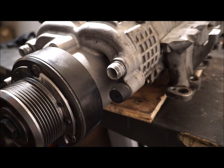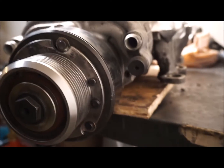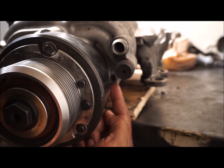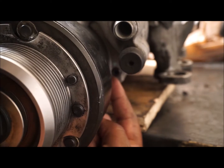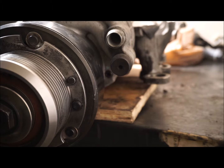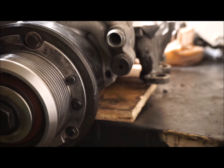Let me show you the drain plug - this right here is the Allen hex screw to remove to drain the fluid. I'm going to find the right size Allen wrench. Since this is a European vehicle, it's likely metric. I tried 4mm, then 5mm - it said 5mm but actually it's a 4.5mm hex key or Allen wrench to remove it.